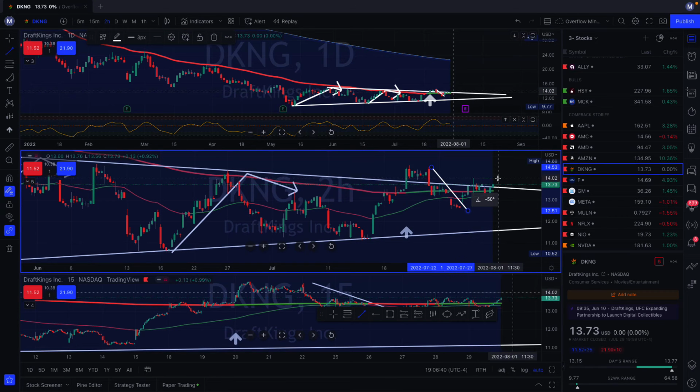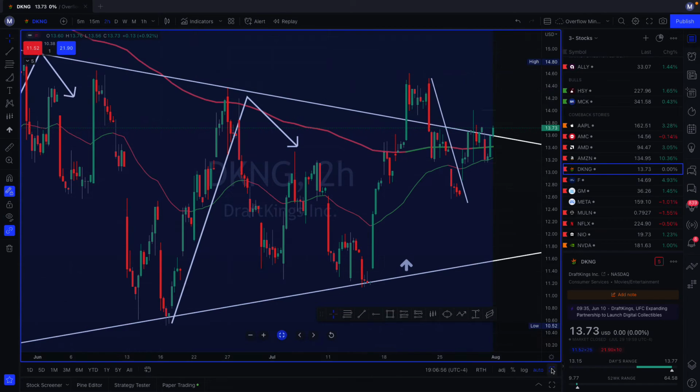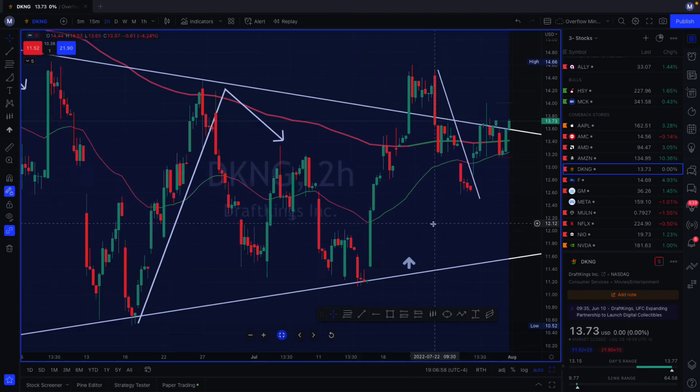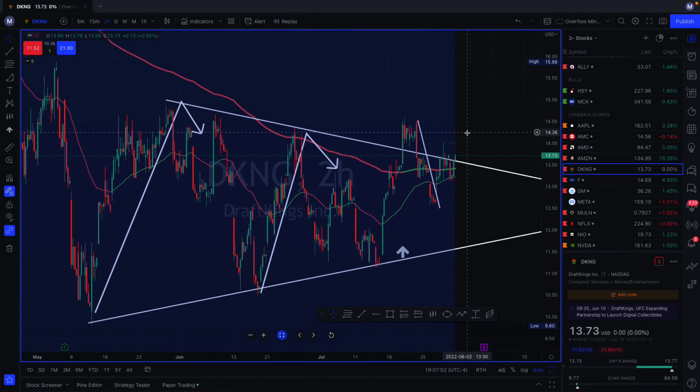So to get in on this particular part of the trade, we would like to see more movement above the moving average as well, just to confirm that it is going in the upward direction. But for now, there are some small moves, especially if you're playing options or anything else. These are some small moves that could be made. Let me make this a little bigger, of course, here, just to give you an idea of where we are. So counter trend line move up, we'll wait and see what happens from here.